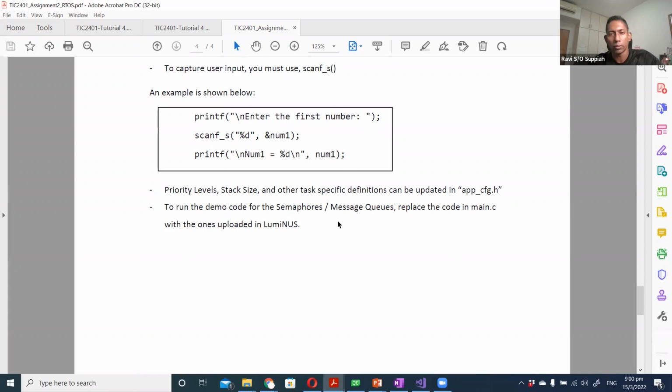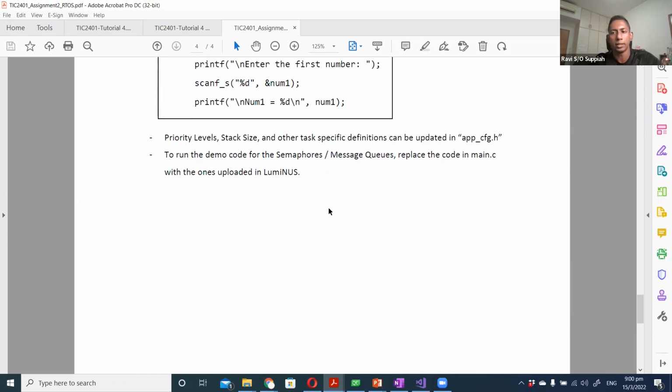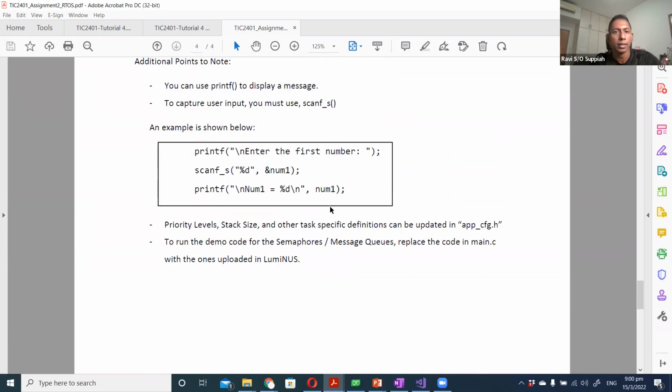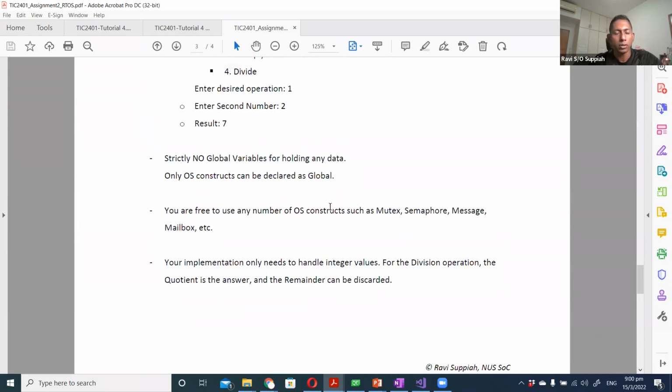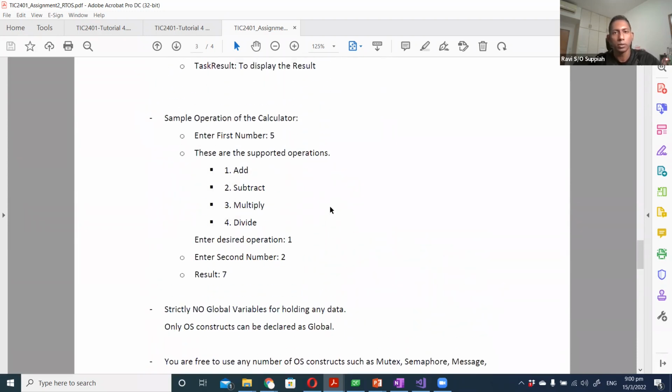It's up to you what you want to use, whether you want to use message queue or task queue. It's all up to you, but as long as you follow the sequence and the requirements, then it is fine. So it is not very difficult. Like I said, I will be passing you the code that I showed you today, both the task queue and message queue, so you can very easily use that as a baseline and then build upon it. Then I think it should be manageable.